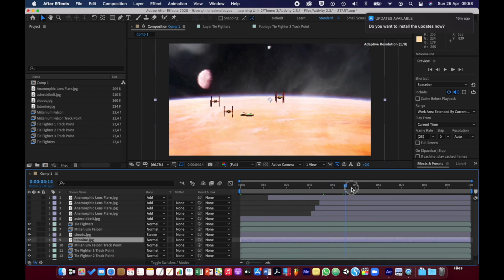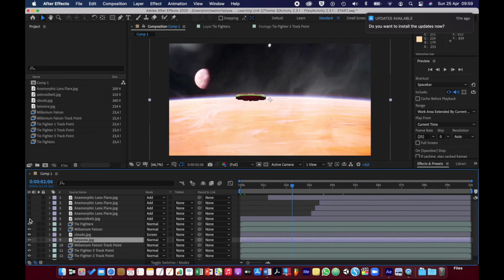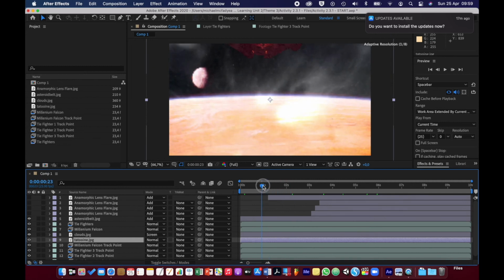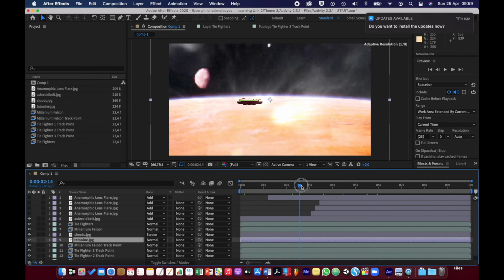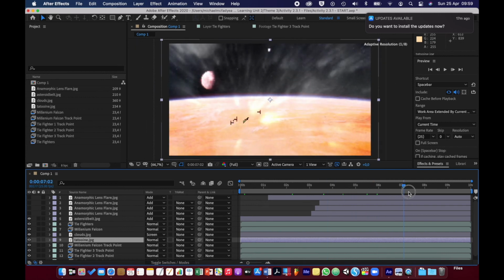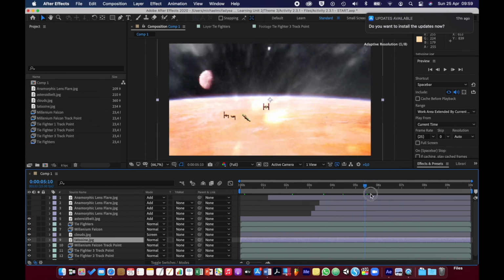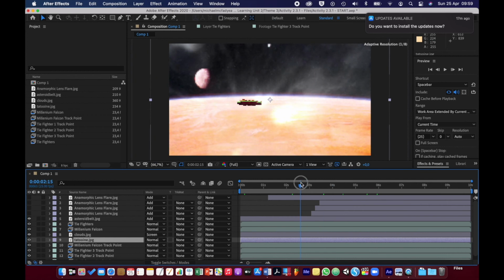That comes in now. Then I have the asteroid belt, which is that image that has been composited with a blending mode and with some effects to create that kind of atmosphere effect. Then we have the lens flares, the anamorphic lens flares, all 5 of them. So that builds up the entire scene.